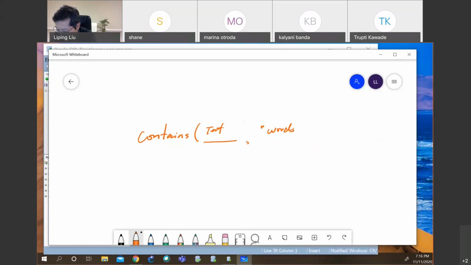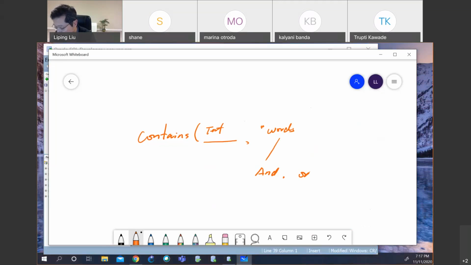These words can be connected by using connectives like and. If you're searching for multiple words and you want to make sure the text contains this word and this word, or you can also use or, which allows you to search for text containing either this word or that word.